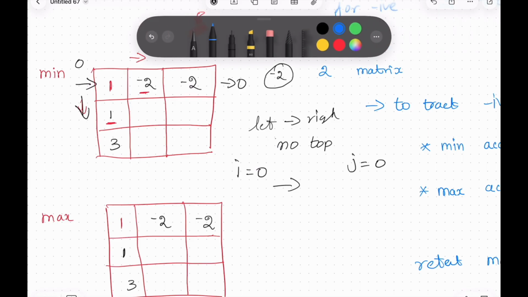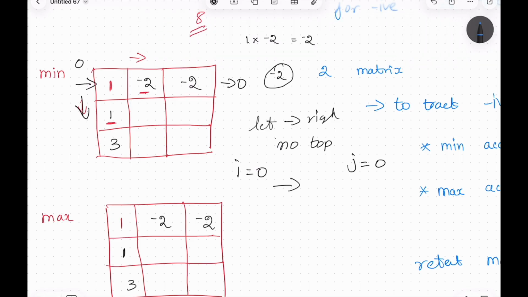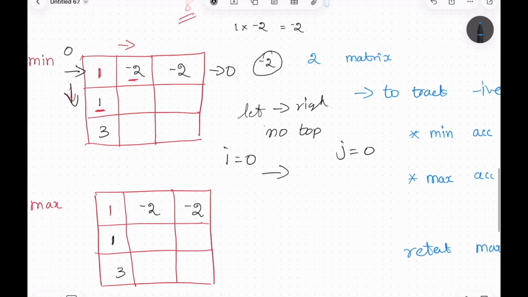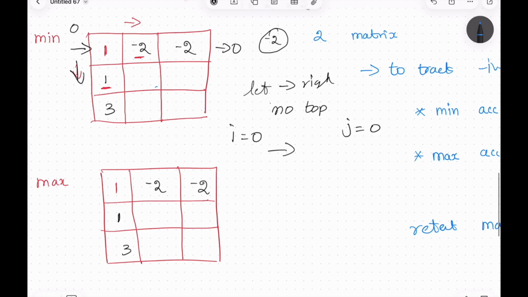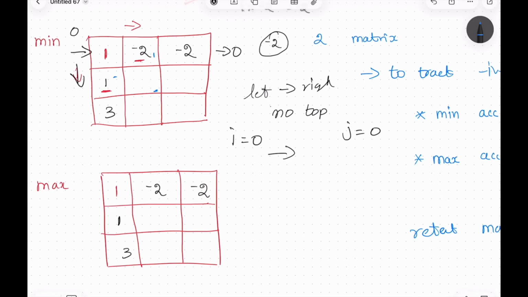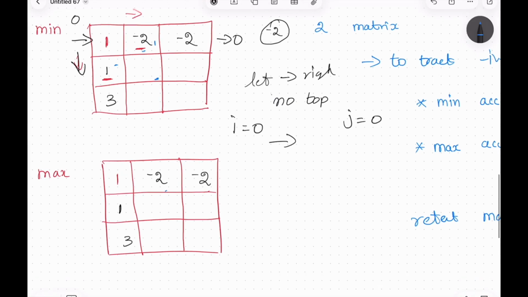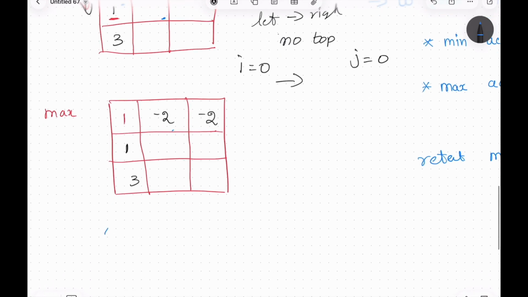So now the challenge comes only in filling these middle values. At this position you have the top and the left, right? And also you have the minimum value and the maximum value. So you have a total of 4 cases generated, and from those you will take 1 minimum and 1 maximum.